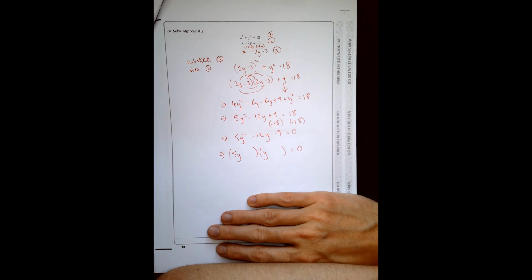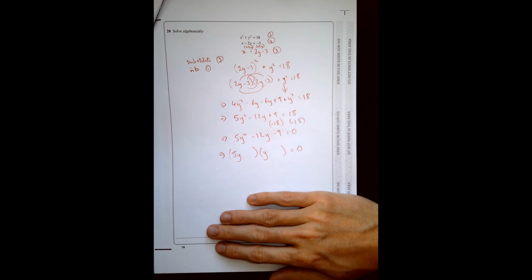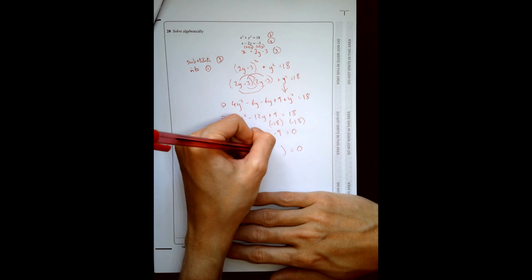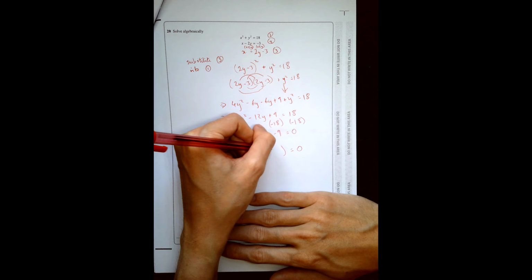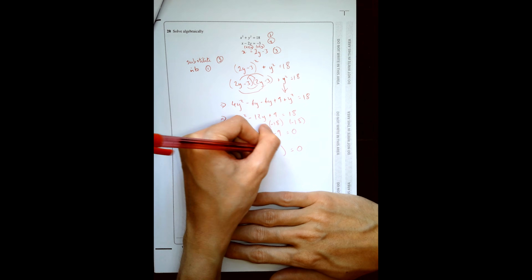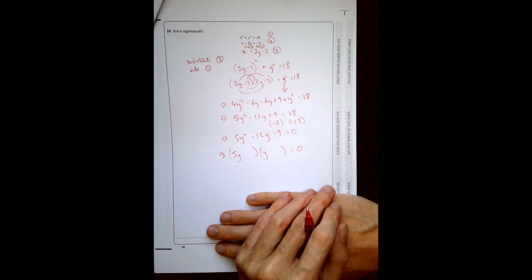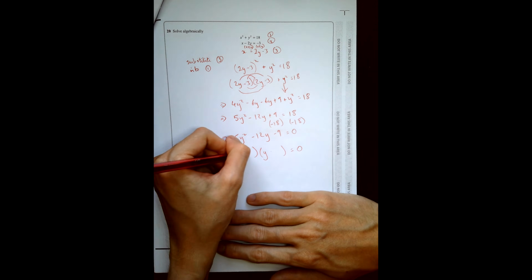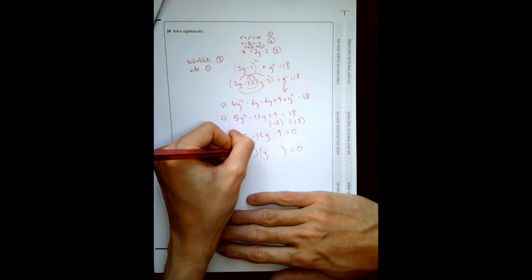Okay, so my factors of 9, I've got 3 and 3, and I've got to have plus 3 and negative 3, or I've got 1 and 9, so one of those numbers would have to be positive and one negative. So if I put plus 3 here, 5 times 3 is 15, that's not going to get near negative 12, so negative 3 here, 5 times negative 3, negative 15, 3 times y is add 3y, that will do it.